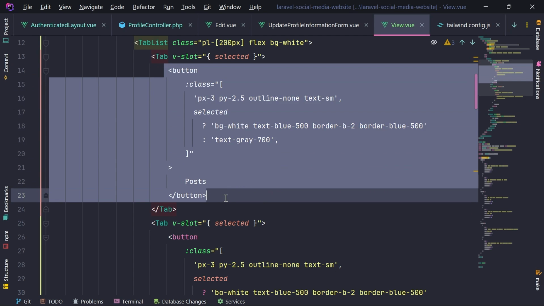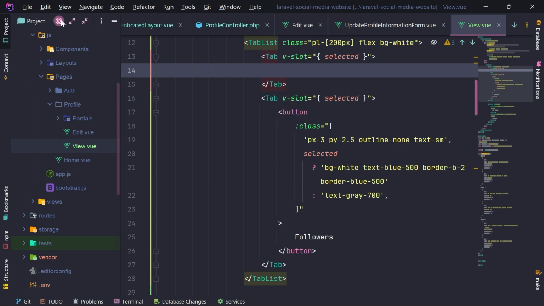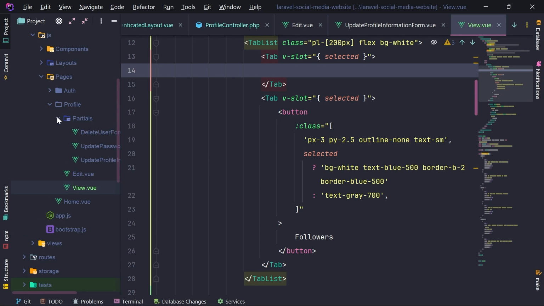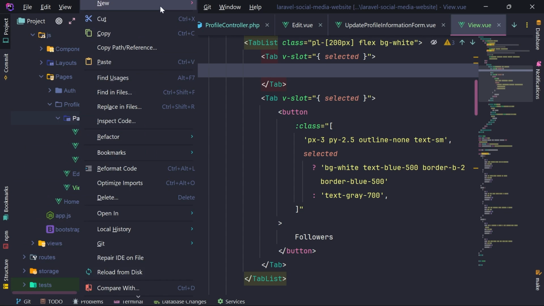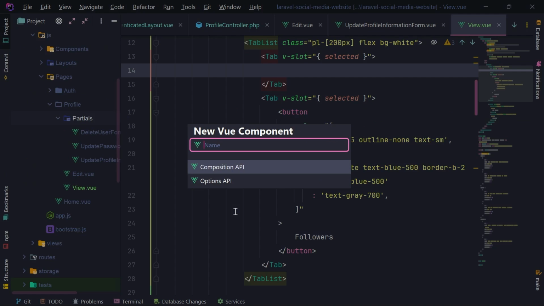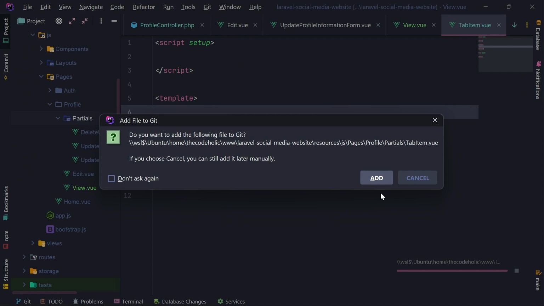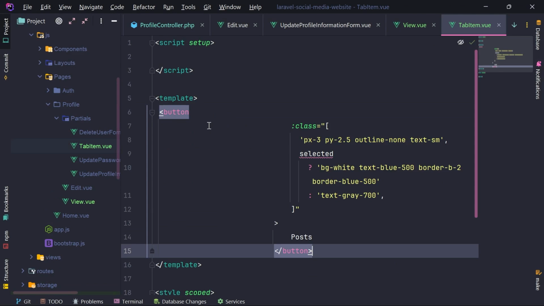However, I'm repeating this part a lot. What if I move this into its own component? Okay, so I'm in the profile page. I have partials. What if I create here tab item, and in the template I'm going to paste this.